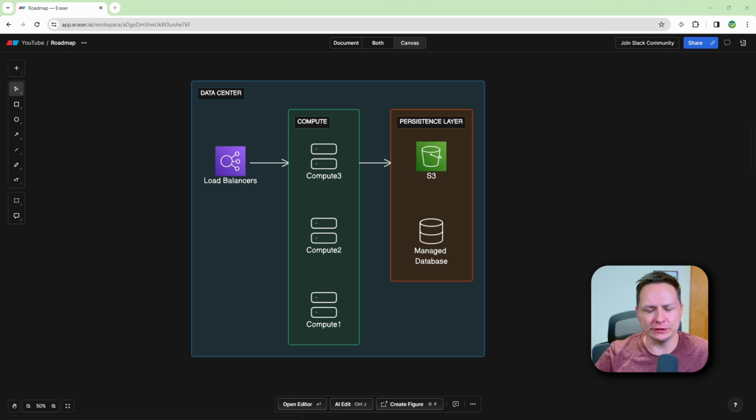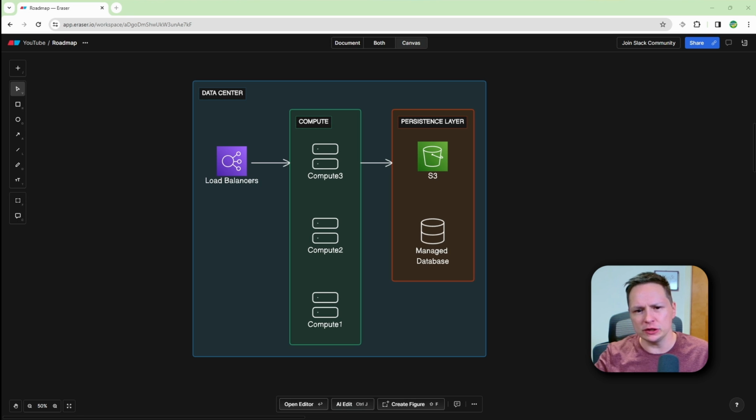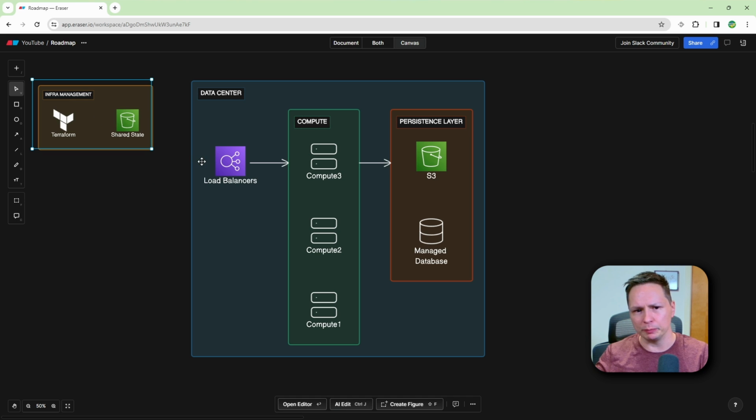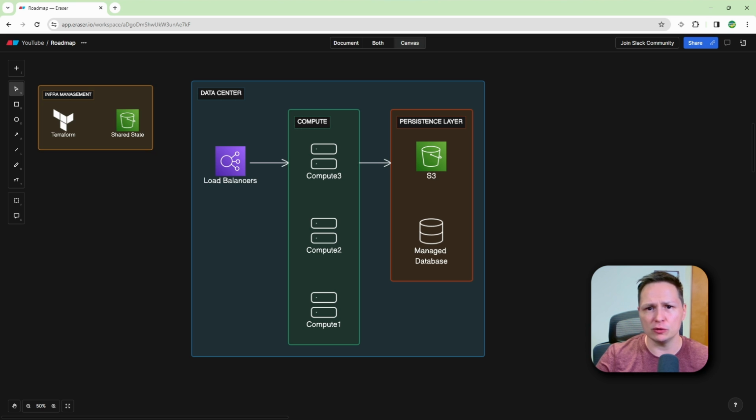All right, so we have our data center here, but how do we get to this point? Well, usually we have what's known as infrastructure as code. So let's put our infrastructure as code right here. And basically this is going to be something like Terraform. We're going to use tools like Terraform to build all these infrastructure resources. So we're going to build things like load balancers, servers, databases. We'll even create our DNS zones, our DNS records. We can all manage this through tools like Terraform. Now, Terraform isn't the only infrastructure as code tool that you're going to see out there. There's a few more, but Terraform is by far the most popular one. So if you're looking to get into this side of DevOps and SRE, make sure you pick up Terraform.